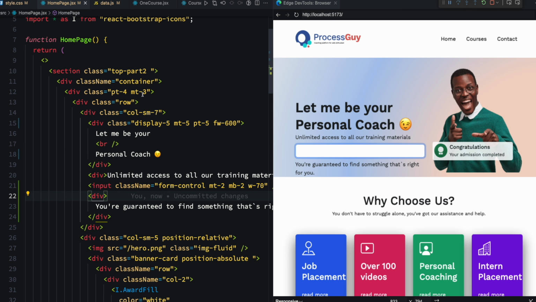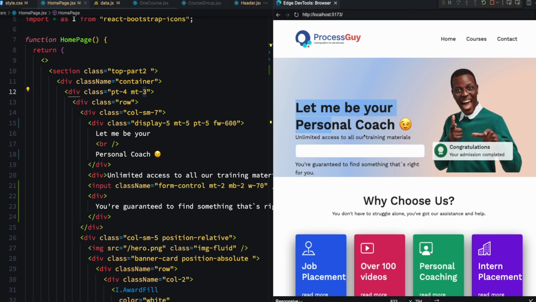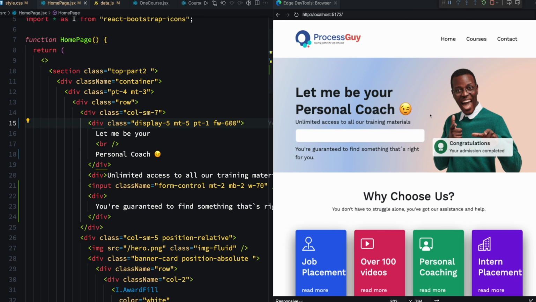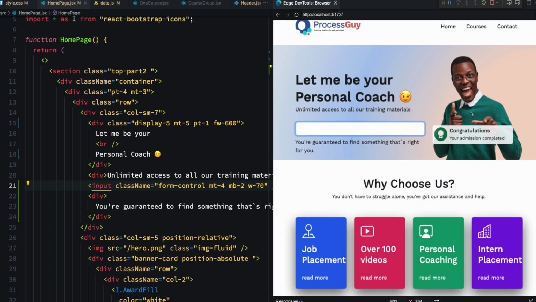What we can do is to limit the top to, let's say, 1. I want to push this one up. So let's do this. Okay, it's better that way. So the idea is that people should be able to search the courses that they want to get from the home page. This banner should give them access to be able to do that. Let me space out the top to be 4. Yeah. So let's move on, guys, to the next thing.